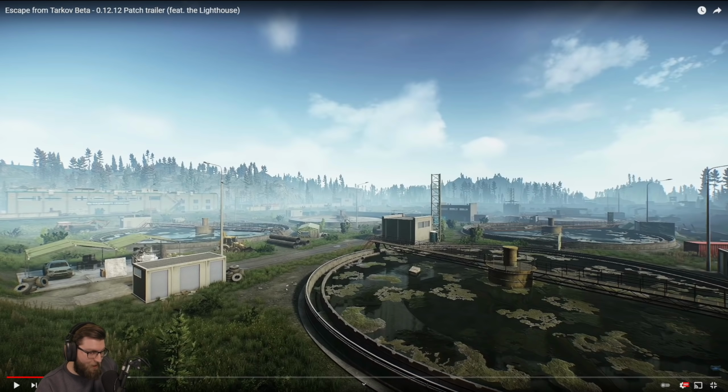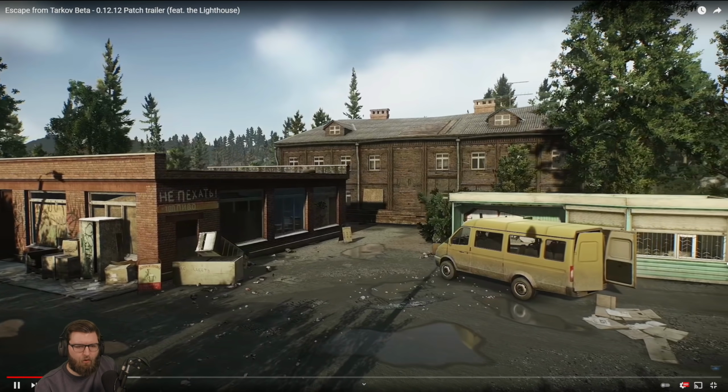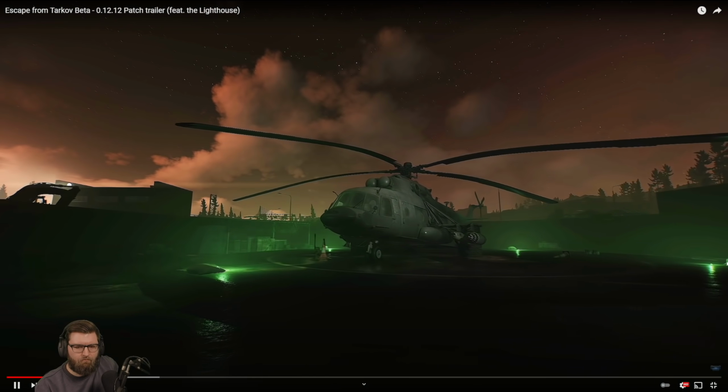I think this map is way bigger than I thought it was going to be. I honestly thought it was going to be similar to the original Shoreline before they added the resort, but this is massive. This landscape looks almost as big as the walking area of Reserve. This is the backside of the resort, the cabin, a little store. Here's the front side, gym in the basement, helicopter pad.